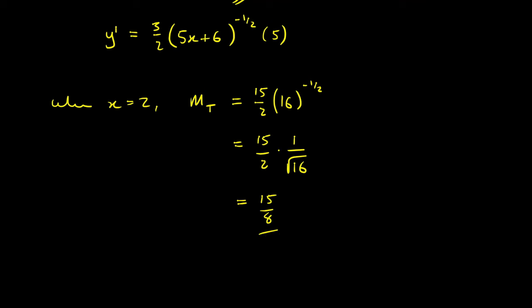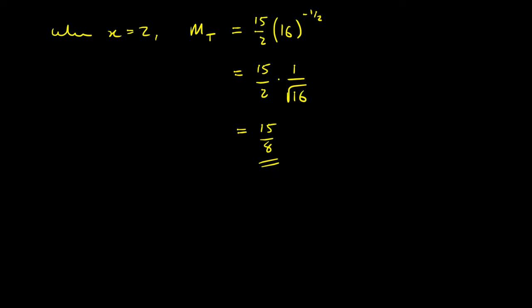15/8. Okay. Now, we do not want the gradient of the tangent. We want the gradient of the normal. And we should know the rule that if two gradients are perpendicular, like the tangent and the normal, then their product will be equal to -1, right? So if I multiply the gradients, I'll get -1. Or another way of saying that is that the gradient of the normal will be the negative reciprocal of the gradient of the tangent. So it'll be -8 upon 15. In other words, what I've just done is I've flipped that fraction and stuck a negative in front of it. That's what we mean by negative reciprocal. Okay, so -8/15.